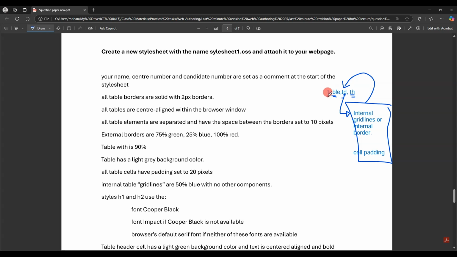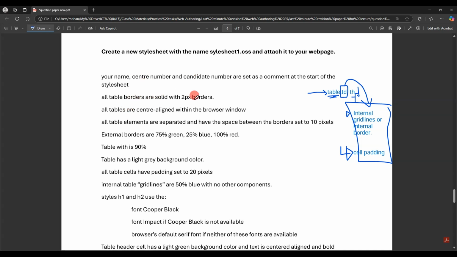The rest will normally be in the table unless they say it's a TH, or table header. So whenever you start a style sheet, remember what I said. We have only two things that we define in the table data or TD: the internal grid lines or internal borders and the cell padding. These will always be defined in the TD. The rest is always in the table unless they say, for example, a table header, where you include it in the TH. So let's look and apply this rule.